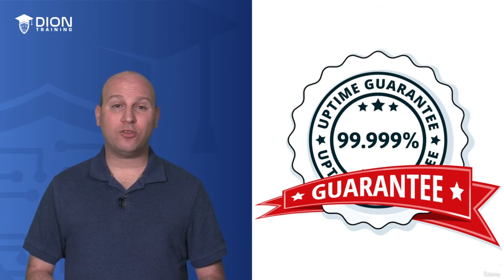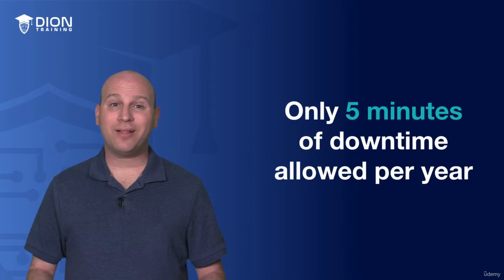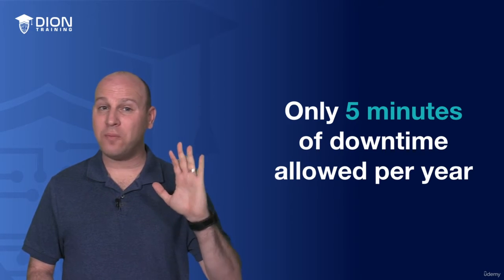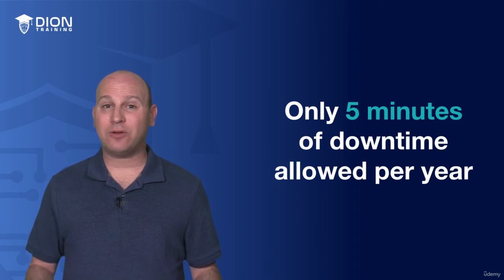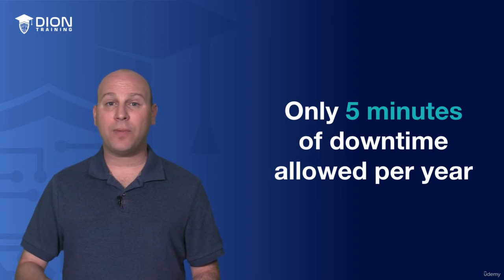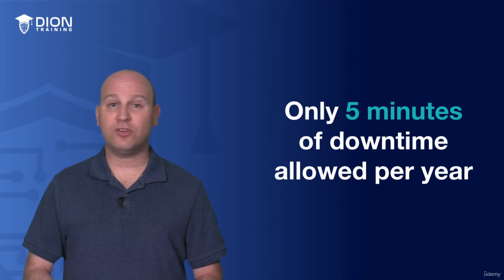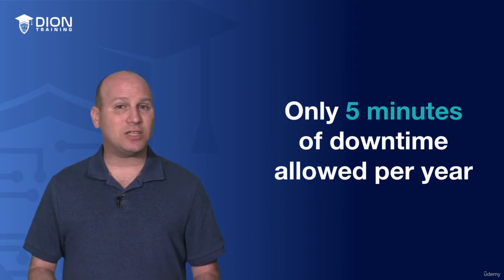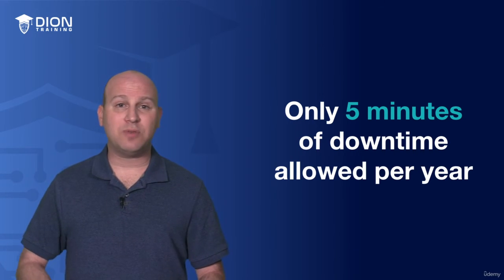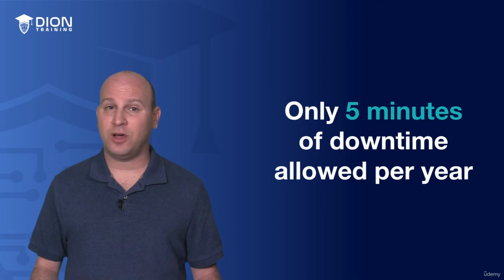So what does this equate to in real numbers in our network? Well, it means that throughout the course of the year, I'm only allowed to have 5 minutes of downtime. That's it. 5 whole minutes each year for all the downtime required. The rest of the year, all 365 days, 24 hours a day, I have to be up and running with my network and my devices all the time. And that's the challenge that we face as network technicians and network administrators. We've got to keep these networks up and keep the data flowing.